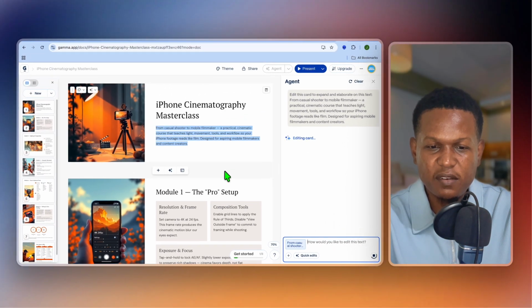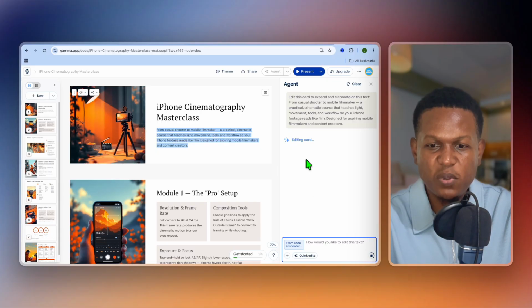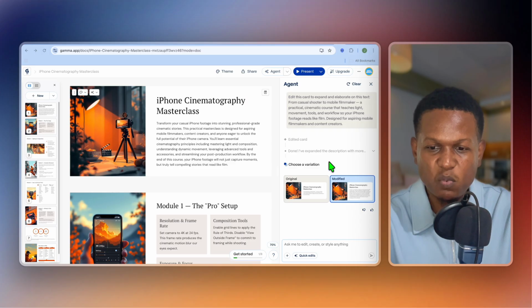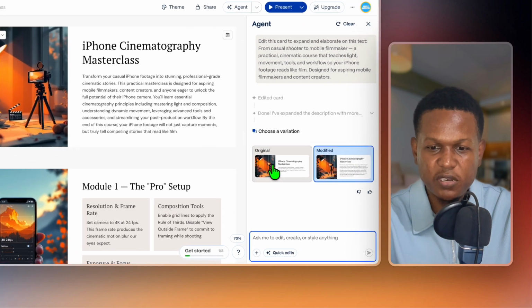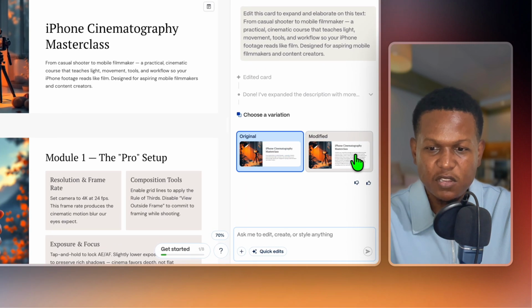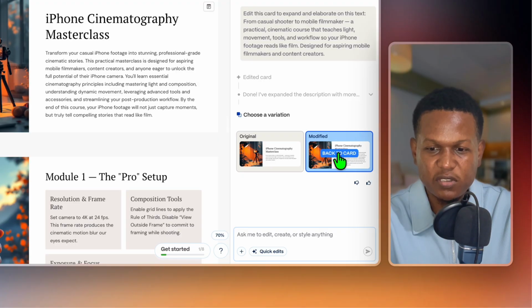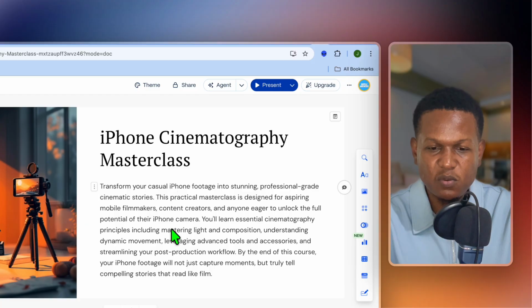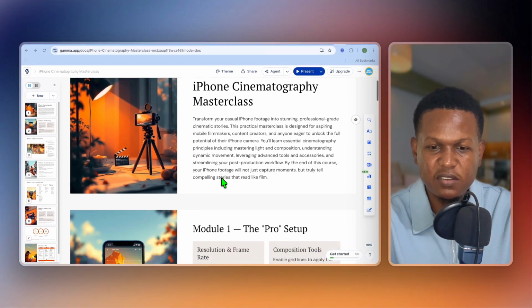And you can see right there, it is going to open up a chat window on the right hand column. And if it is to your liking, you can simply select what you would like. You can see right here, the modified option. You can select the modified option. If you would like to stick with the original option, you can select original. So you can choose whichever one of these options right here. After it is finished, you're just going to tap on the X to close out. So you can see that it is different now.